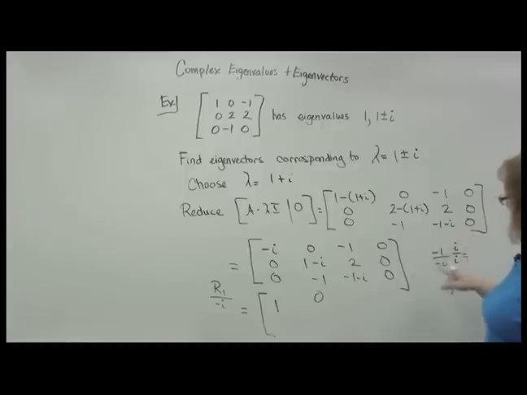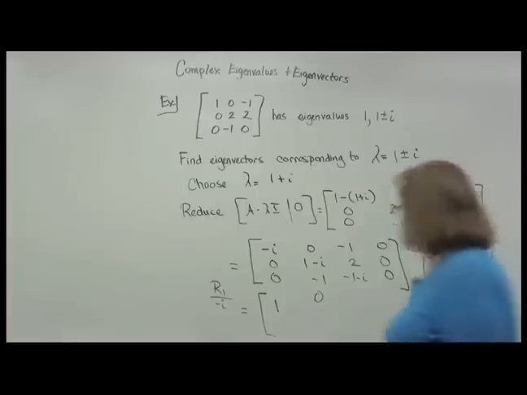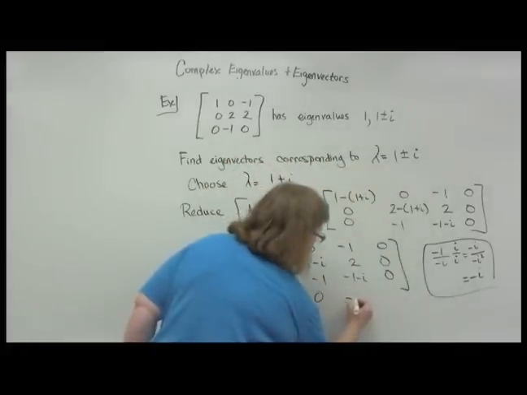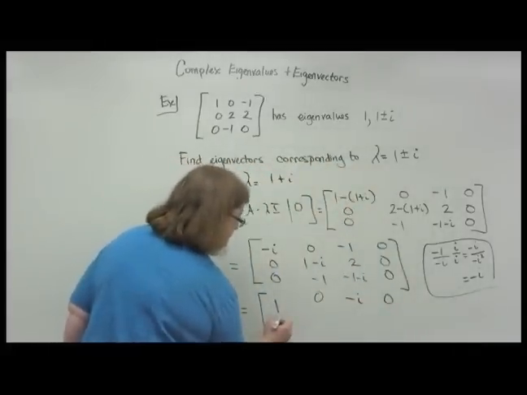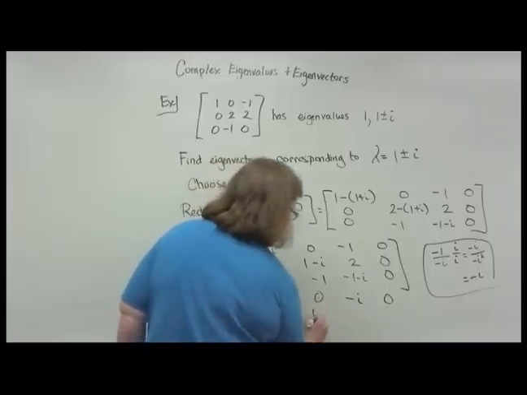Top and bottom. Negative 1 times i is negative i. And on the bottom, negative i times i is negative i squared. What is negative i squared? Well, i squared is negative 1. Negative negative 1 is positive 1. So I've just got negative i out of that. So just as a little aside, we figured out this should be negative i and then a 0 at the end. Second row, I'm just going to bring everything down.